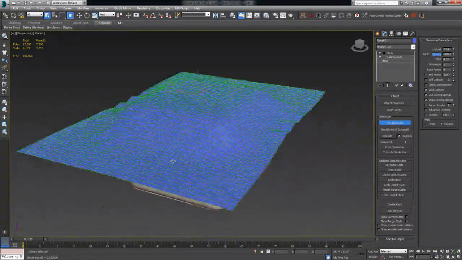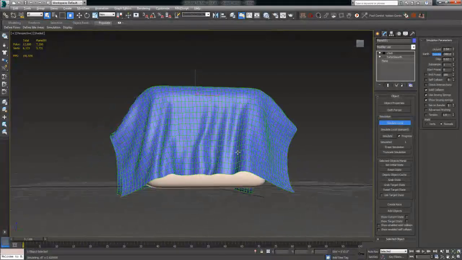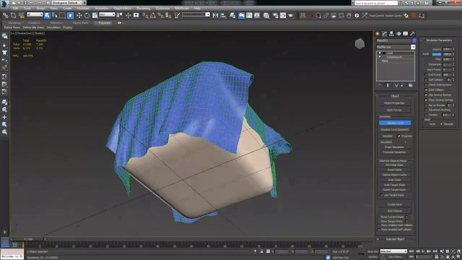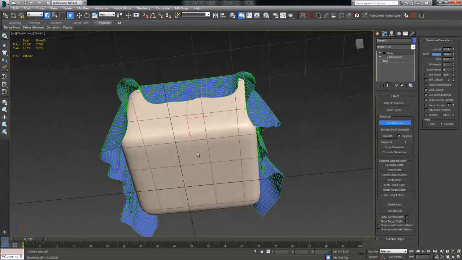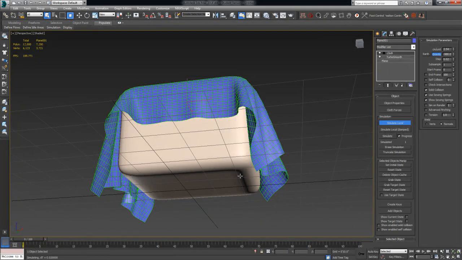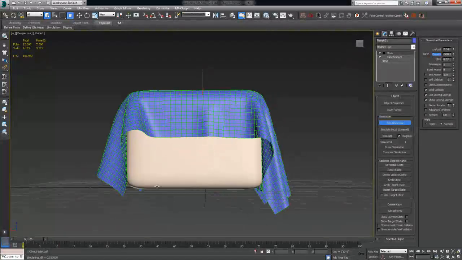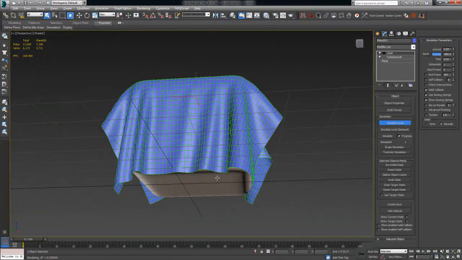And see if we can see what's going on here. All right, so it's deforming pretty well. We can actually pan around, zoom, rotate, all you want to do while this is actually simulating. And so it bounced in, and now it's bouncing back out. Gravity's just kind of taking effect. The cloth force is behaving the way it should, actually.